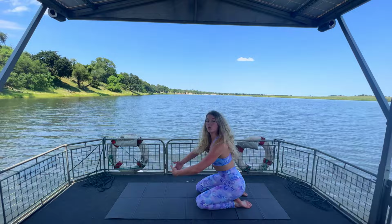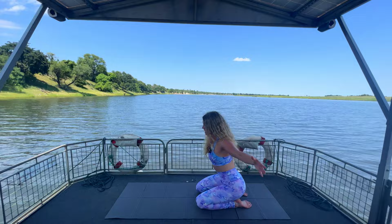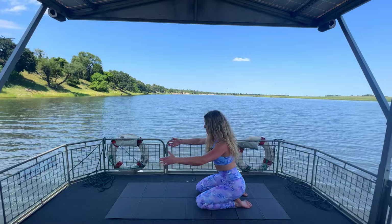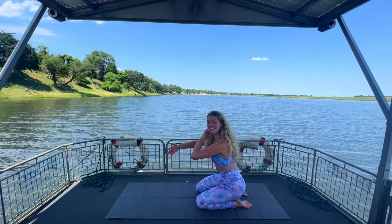Let's open those arms out wide, gliding those shoulder blades together, and then close the arms. Good, so just gently warming up those muscles. Good, we're gonna exhale into our rear fly, inhale, release. You should feel those shoulder blades hug to the midline of that spine. Good, give me five more here. For five, then we're gonna combo this out.